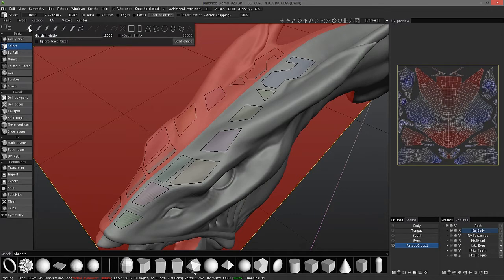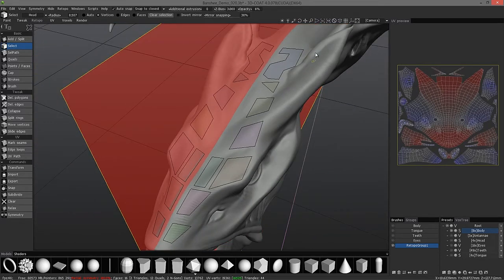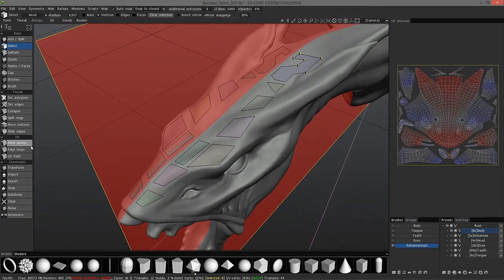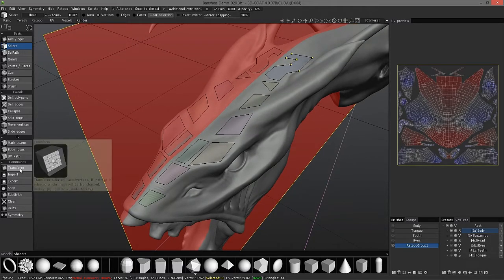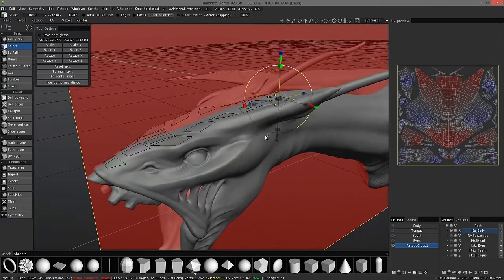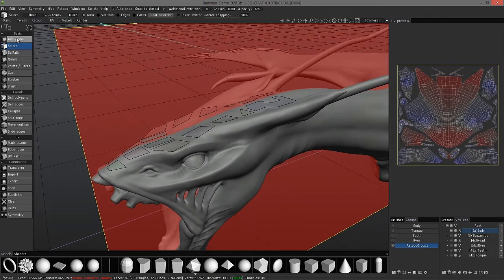One other option is in select mode. Let's switch to vertices, and you can use any one of these selection types. So let's use freeform mode here. So I can go in and freeform lasso select multiple vertices. From here, there are a few things that you could do. You could choose the transform tool. You can set a hotkey for that to make it easy to access. Okay. Click on it. And let's actually create something here.